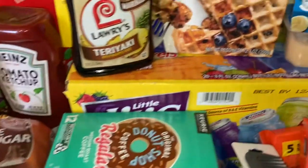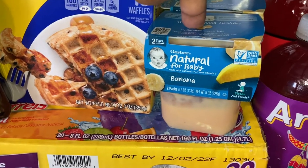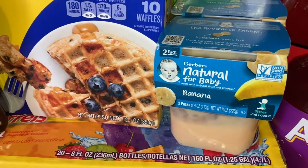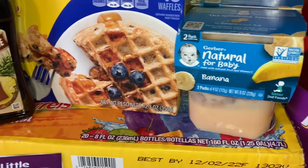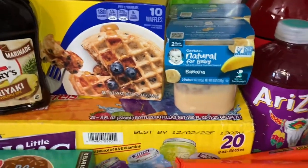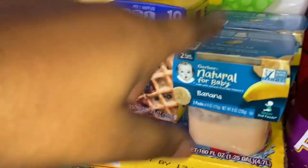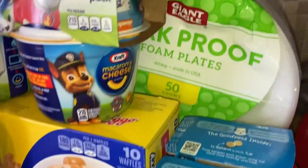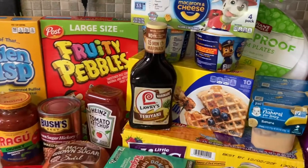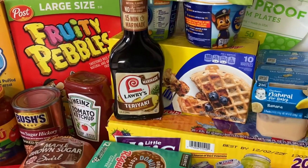My son is about to be four in February next month but he still loves these baby bananas. Even my brother likes the baby bananas — one day we went over his house and I had one in my son's bag and he's like 'let me get one of them.' My son will eat a real banana but not the whole thing, it gets nasty after a minute, but he still likes these. We also got some paper plates from Giant Eagle, and I think that's everything from Giant Eagle. Moving on to our second store, Dollar Tree.